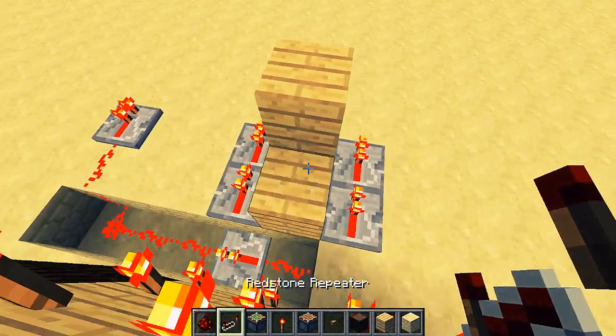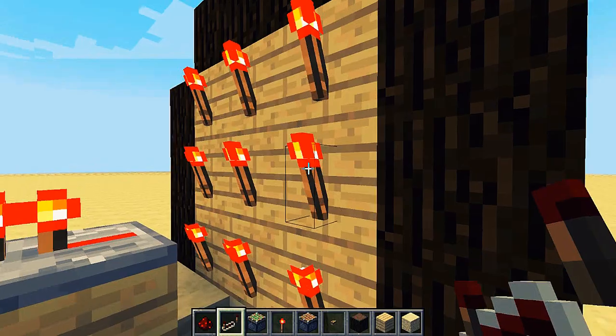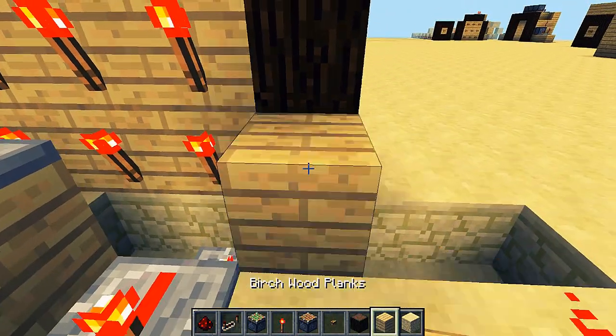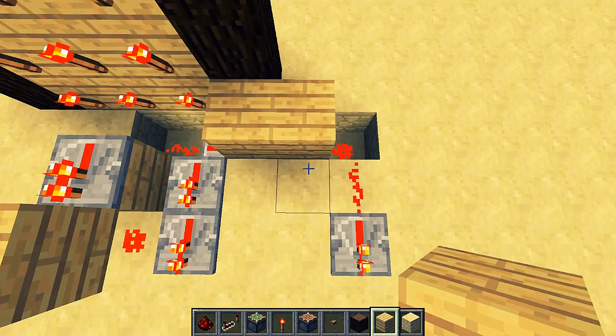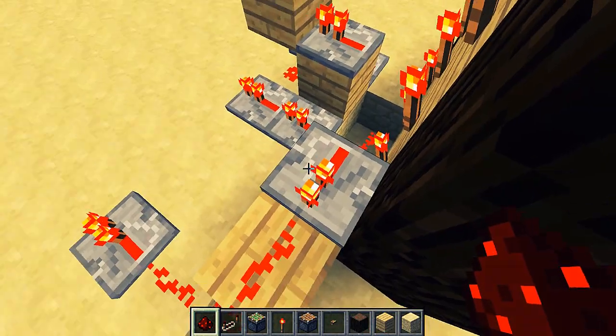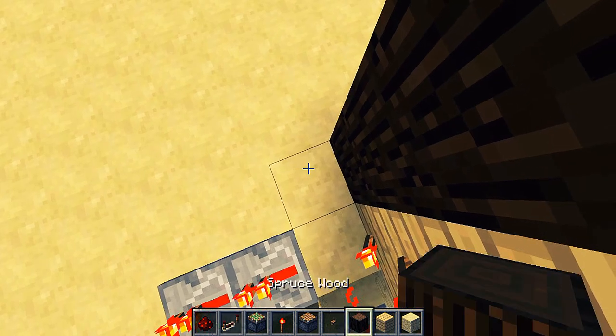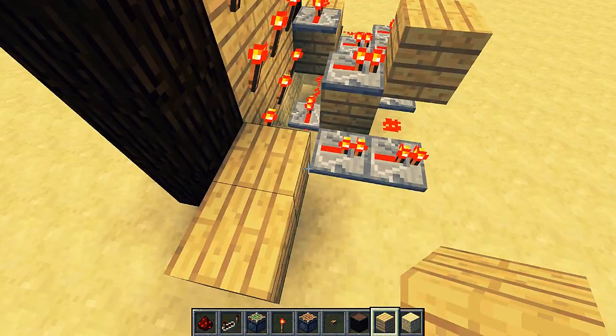You're going to have to put a repeater right here, so that one's wired. Afterwards, we're going to do the sides. You're going to have to put two of your building blocks like that. Redstone repeater, then redstone, and then two redstone repeaters. Same on the other side. Let's do that.